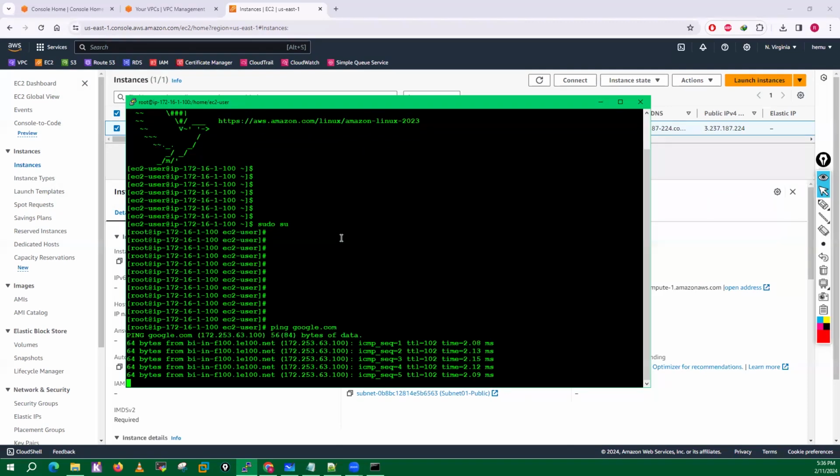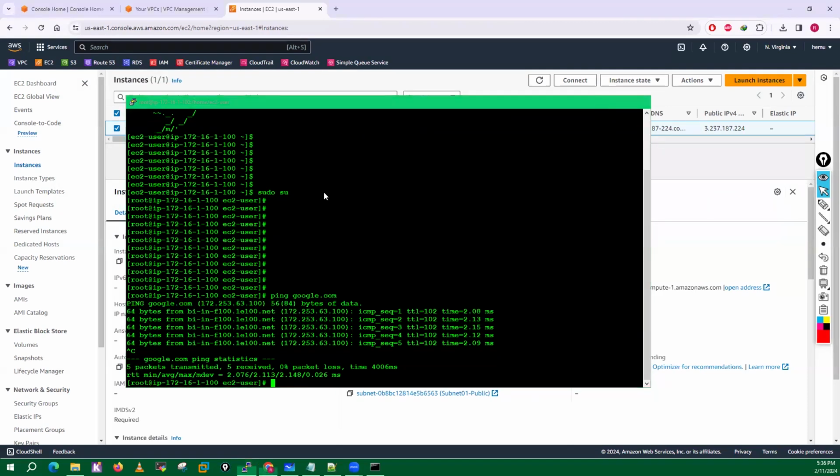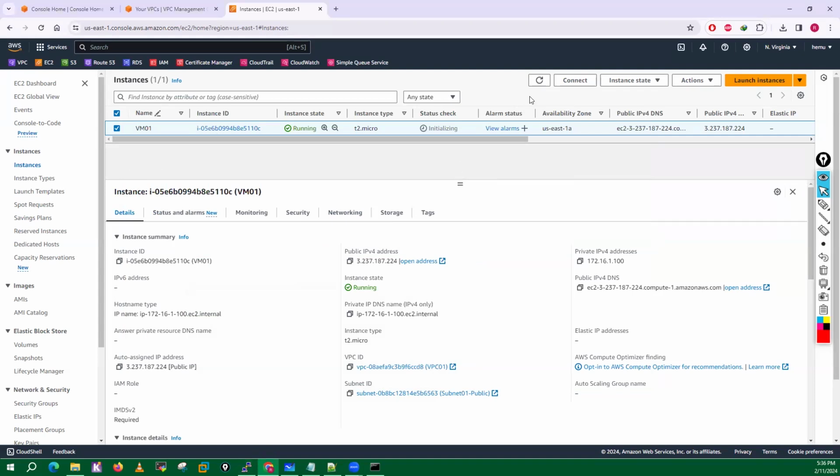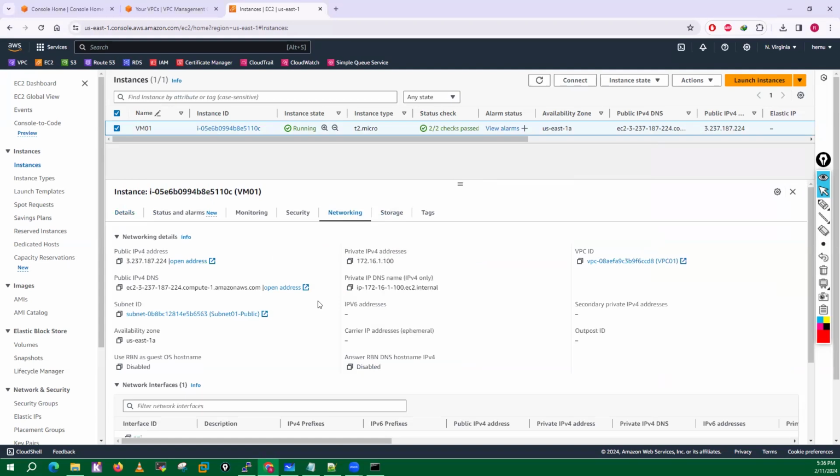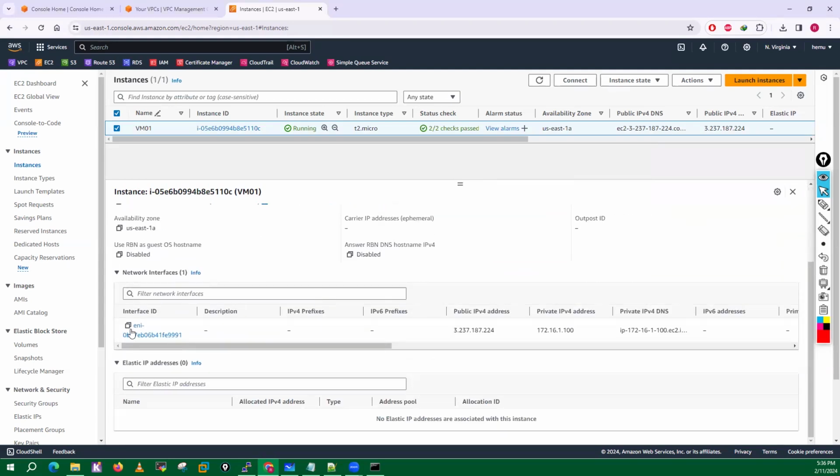Now, see, if you have observed one thing in this VM, this VM has this ENI, elastic network interface. Okay, let me tell you one thing. Whenever you deploy any virtual machine, it comes up with one virtual elastic network interface.